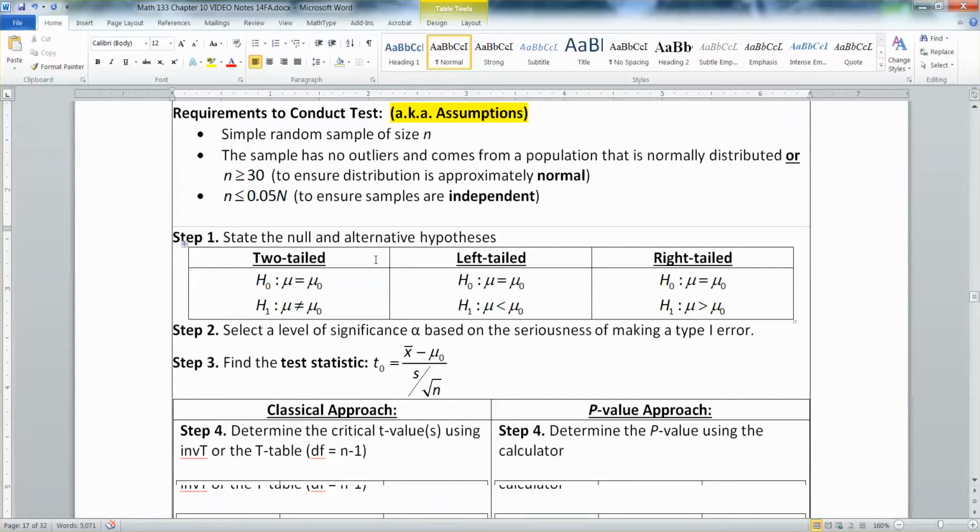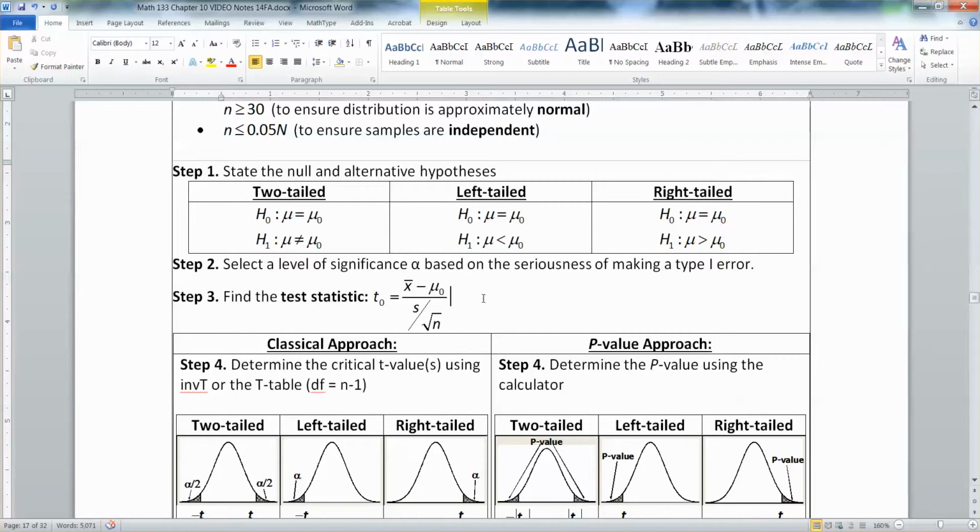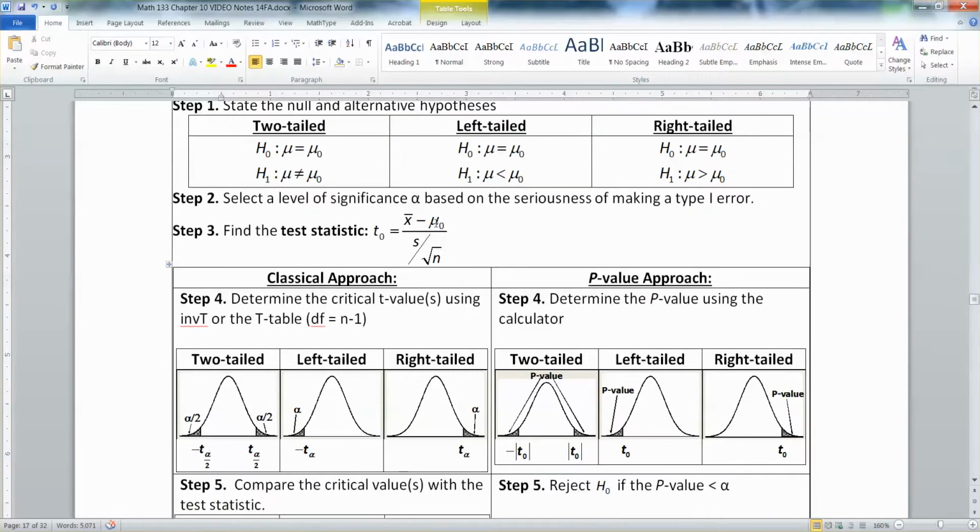Then you'll state your null and alternative hypotheses, which should look very similar to what you were doing in the last section, except now your parameter is mu, not p. So we're interested in the mean, not the proportions. You'll have your alpha, your level of significance. Then you'll have your test statistic, T0 now, because we're no longer working with the Z curve. The Z curve is for proportions, just like with confidence intervals. And then the T curve is what we use for running the tests. So it's T0, which is x bar minus mu 0, the 0 is from the null hypothesis, over s over the square root of n. And then you have to choose if you're using either the classical approach or the p-value approach.